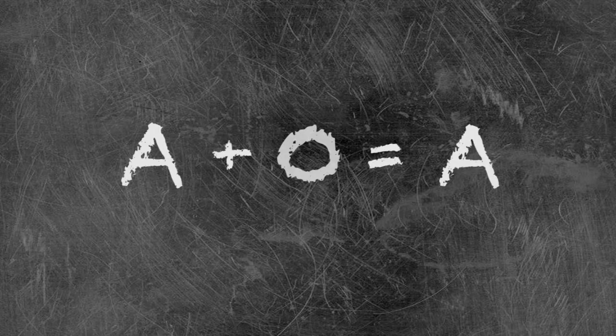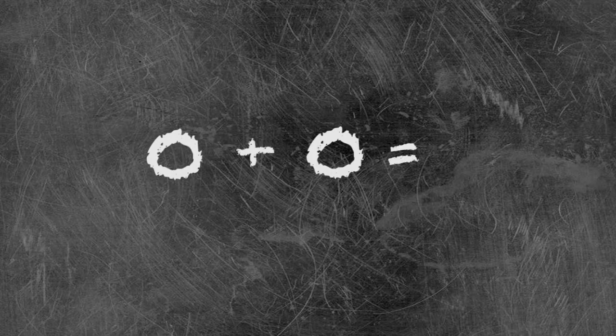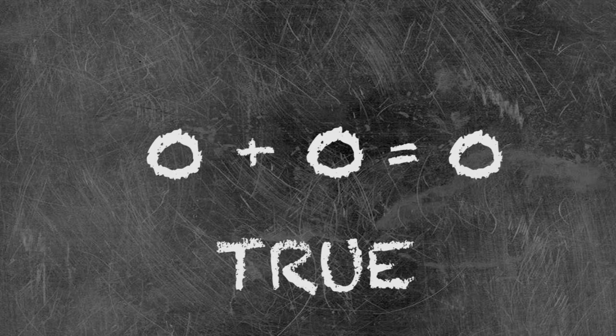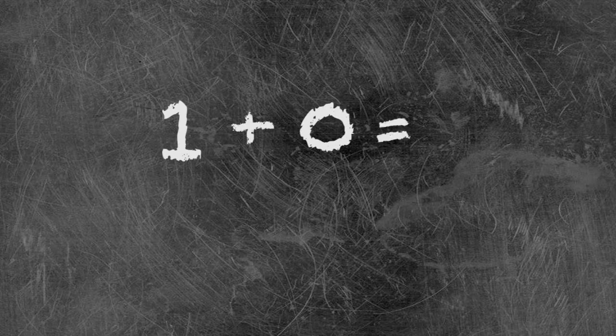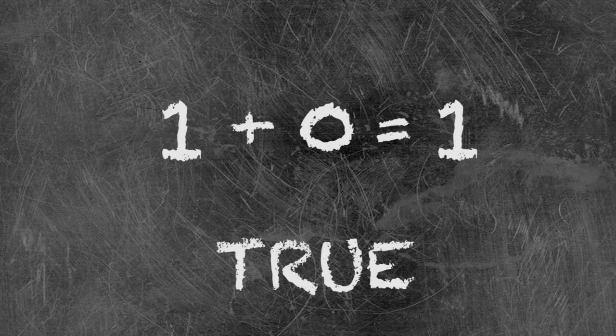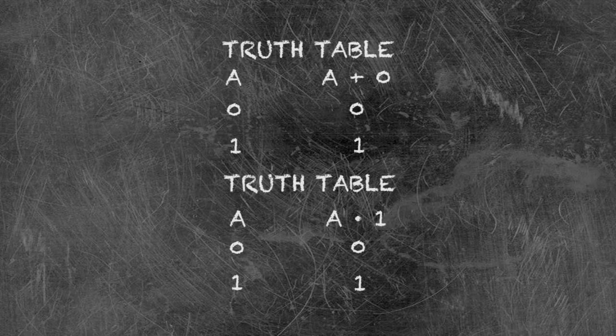So let's see the examples. If A is equal to 0, then 0 or 0 is equal to 0, so case 1 is true. Now let's consider that A is equal to 1, then 1 or 0 is equal to 1, which is again true. Summarizing them in the truth table to get their truth values, we end up with these expressions. As you can see, it comes directly from the definition of OR when the second input is constrained to be 0, while the identity for AND comes directly from its definition when the second input is constrained to be 1.